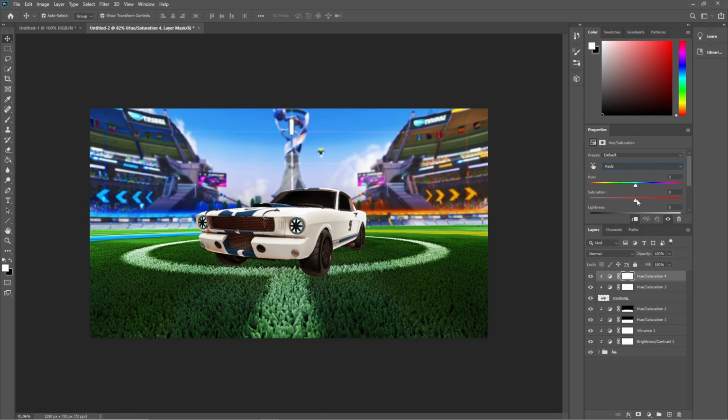Go to red, put it as a saturation, put negative 100, make it plus 100. But for the wheels, what we'll do here is we're gonna invert this. All right, make sure to go down with your brush, make sure it's on white. Just do the grill here, go around the car.